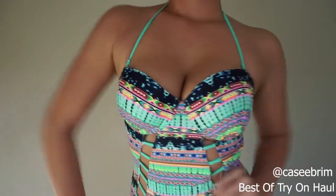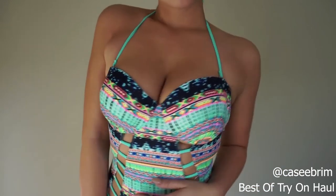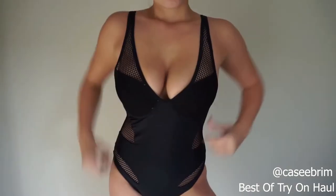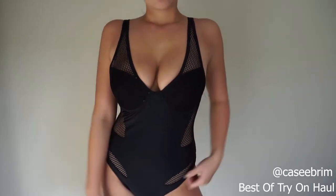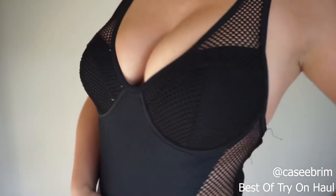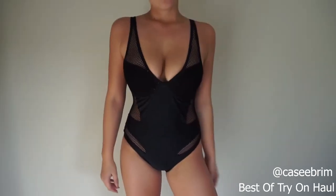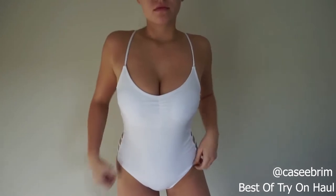I would add straps because without them it sags down a little bit, I think, because it's quite heavy around the cup area — it's a built-in bra one piece. It's all black but it has gorgeous mesh panels across the straps at the front, and also around the side it has a little clip-on area around the back that's sort of like a side detail, which is really, really nice.